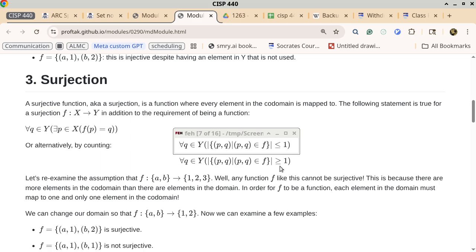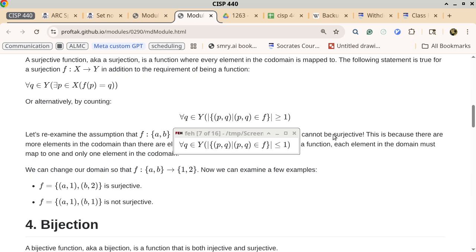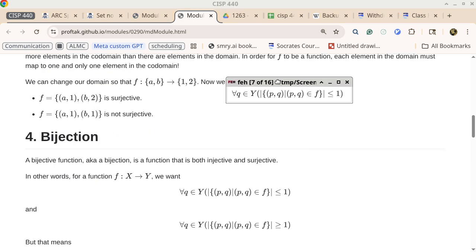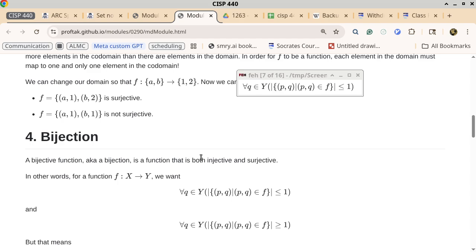All right. So now we move on to bijection. Once we have introduced injection and surjection, bijection is actually easy, because a bijection is a function that is both injective and surjective. That's all it is. Once we understand injection and surjection, bijection just means, as you noted a little bit earlier, can a function be both? The answer is yes. The functions that are both are called bijections, and they have some special interesting properties.